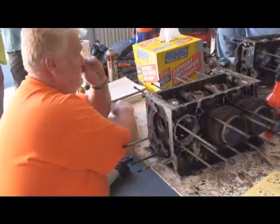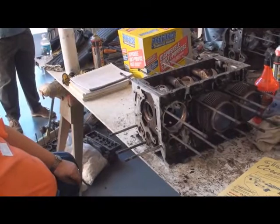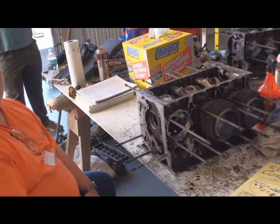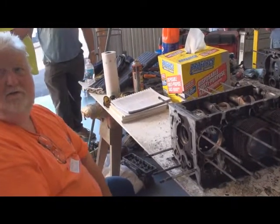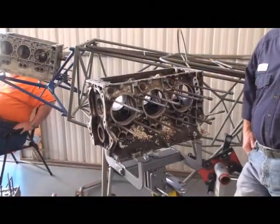How much is it from start to end? Financially, from beginning to end, how much is it? It depends on whether you're building from kit and how much you want to spend. Well, the kit's going to run you about $20,000. And then you can put anywhere from 1,000.